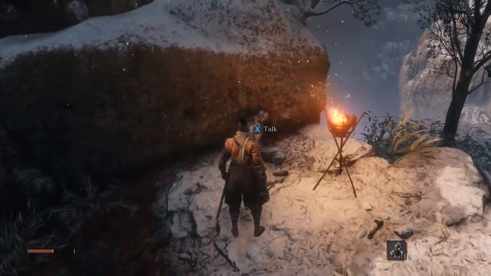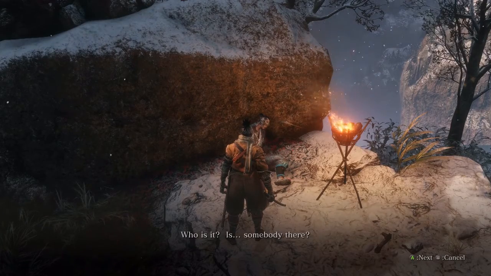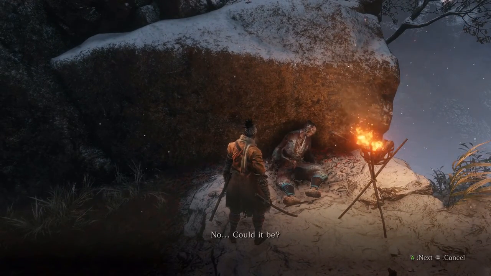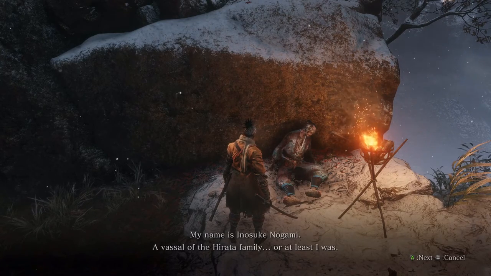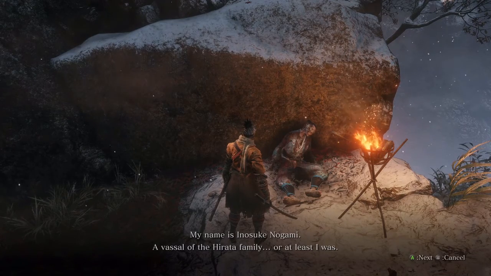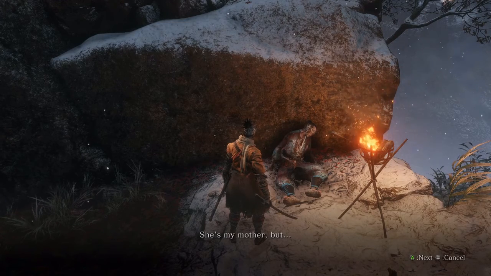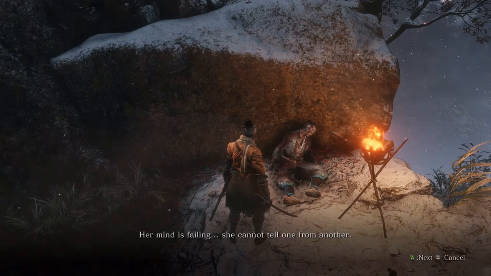Who is it? Is somebody there? Yes. That voice. No. Could it be? Sir, my name is Inosuke Nogami, a vassal of the Hirata family. Or at least I was. I ask a favor. Might you look in on the old lady in that house? She's my mother, but her mind is failing. She cannot tell one from another.